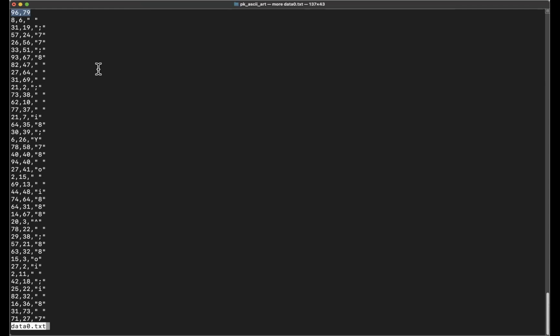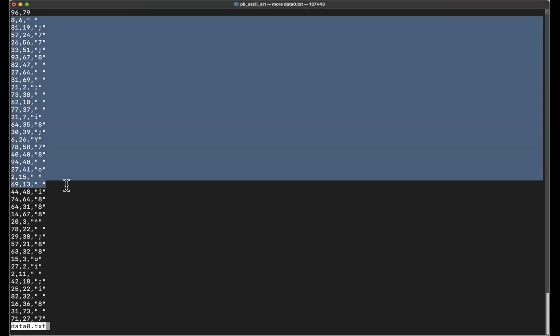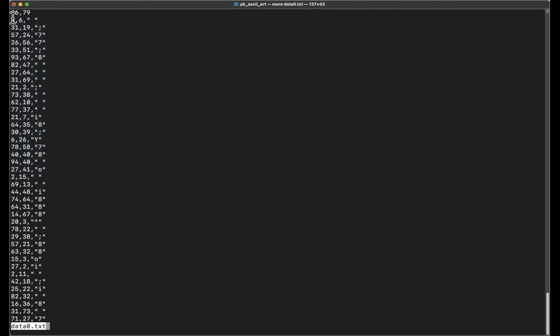Then it's just a jumble of CSV lines. Line 8, which is really not line 9 because we counted from 0, column 7 gets a space.